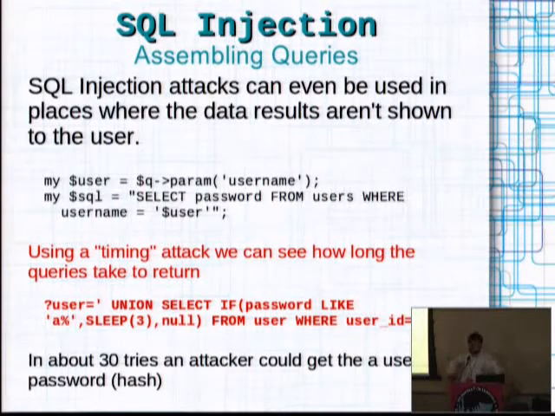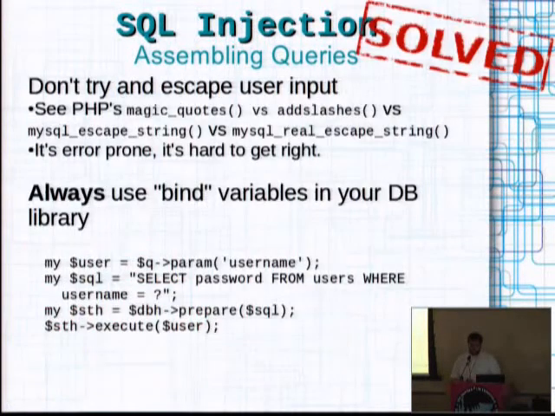But if they can do an SQL injection attack here, then they can do timing attacks where they can steal that password for users who aren't themselves. And if you're storing a hash instead of a password, then they can steal the hash and crack it offline based on the timing of the requests back and forth. Does that make sense? So just because you're not exposing the data doesn't mean it's not exposed to an SQL injection attack.